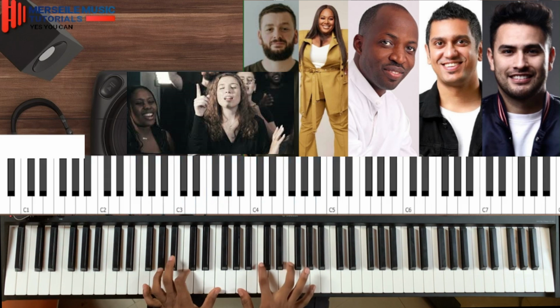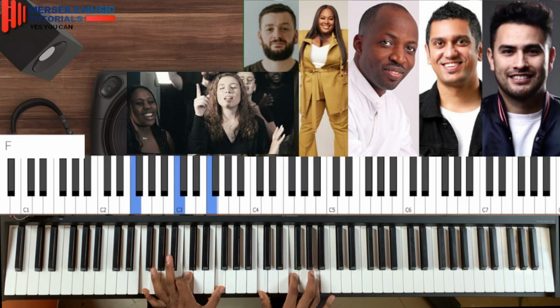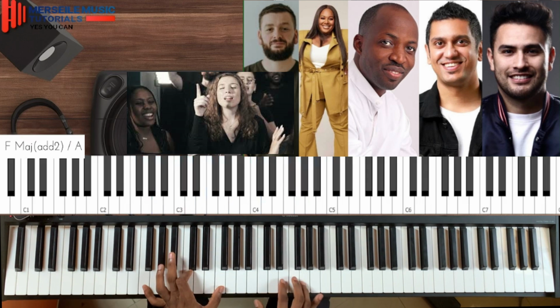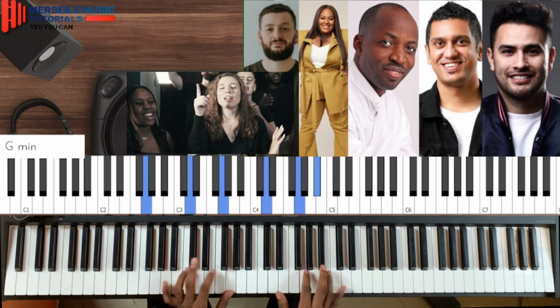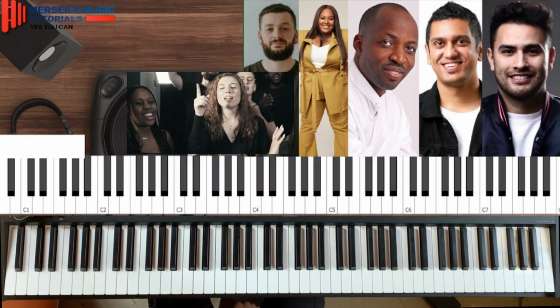Is that too difficult to play? This is not really too difficult to play. If you cannot play all this, you can remove this and play this. You can do that. But at least you should be able to learn this, because this is how you grow and learn advanced chords and sound that sweet. Don't just sound so basic. Do you understand? So I think you should learn it and not really go for an escape route, maybe looking for a very easy chord to play.